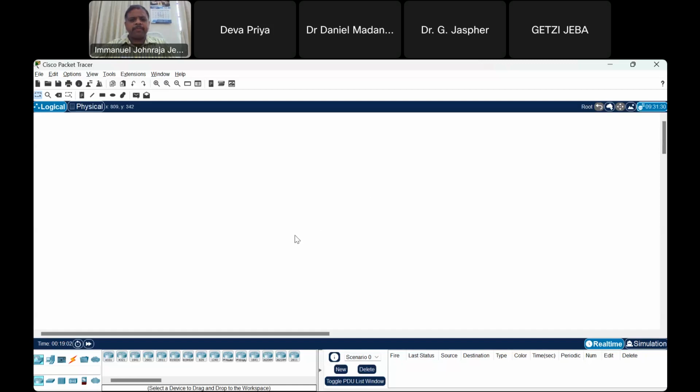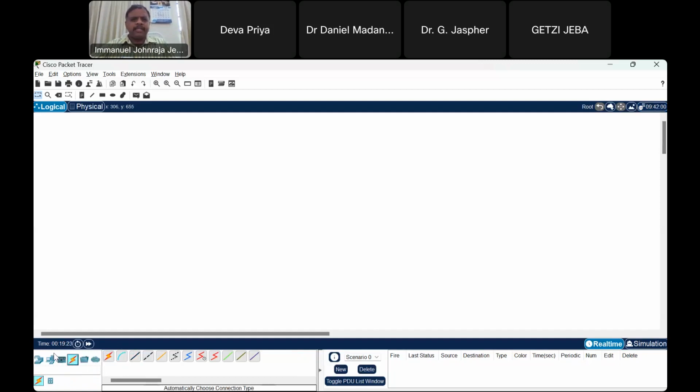All right, in this Packet Tracer tool, on the left hand side bottom, you can see multiple devices available. All right, they are called the intermediate devices or the network devices. Then you call it end devices, and then moving on, the other components and the connectors and multiple other things as well.